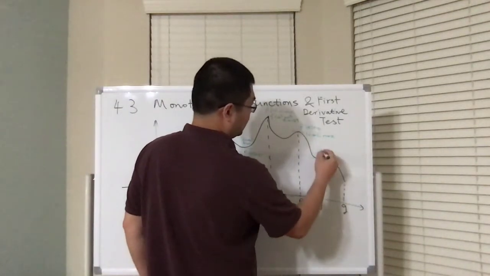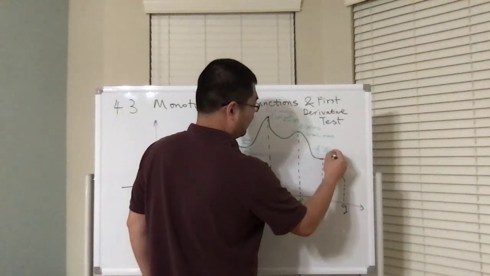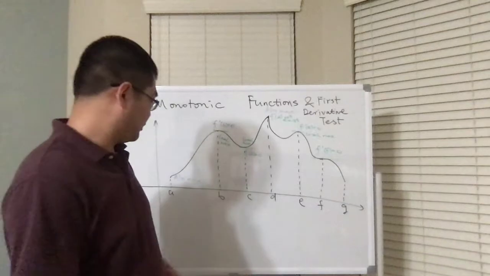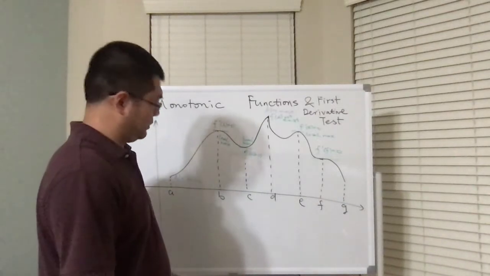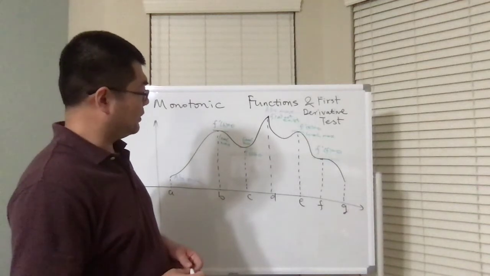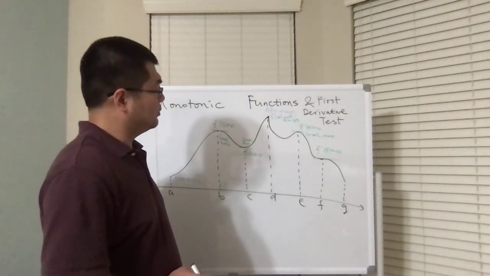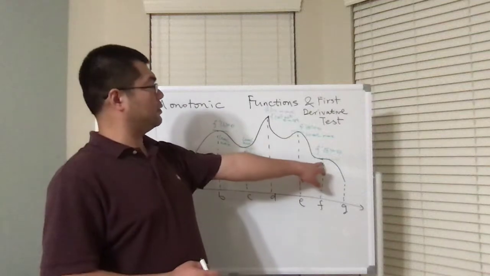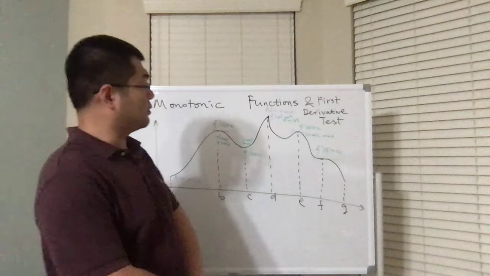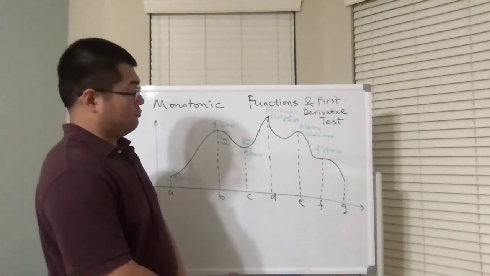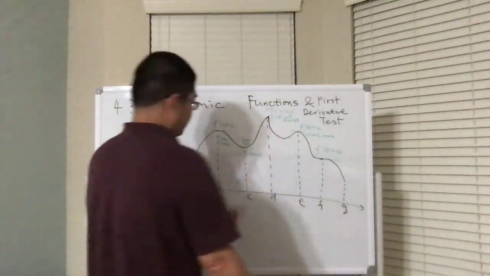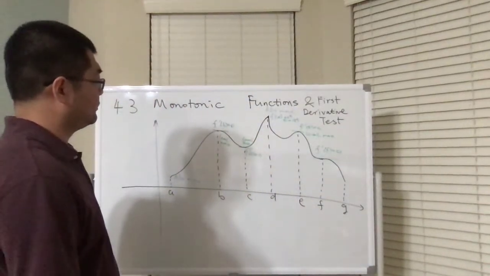And at a point F, almost there, right? You can see that f prime evaluated at F equals 0, so I probably should use a different notation, but let's use it at this time. But also see that there's no extreme value here. So it's not a local max, it's not a local min. So A and G are the two endpoints.